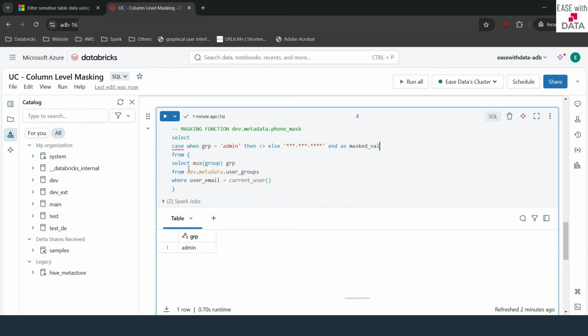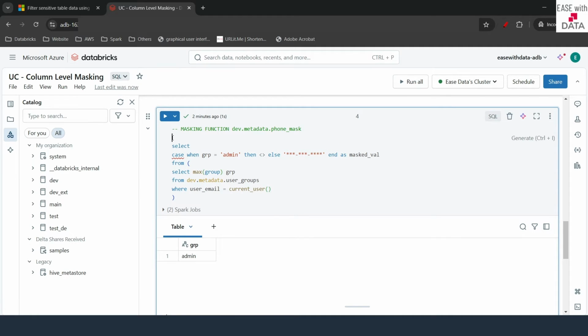Now our particular logic is ready. Let's create a function on top of this. For that, I'm going to write create or replace function, and name it phone mask. I'll copy the name from here, and our input would be a column, so I'll write call, for example, here, and string.